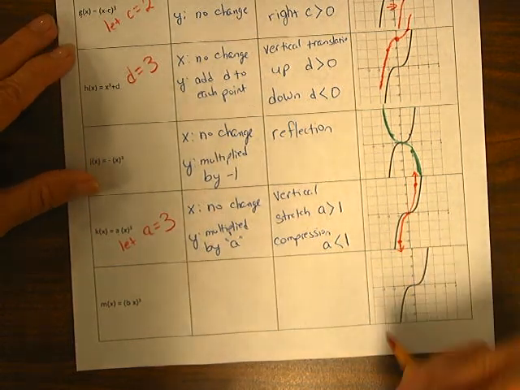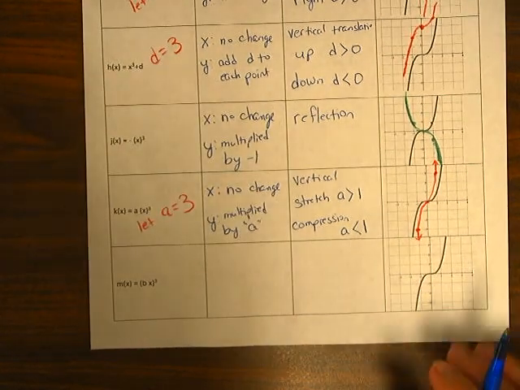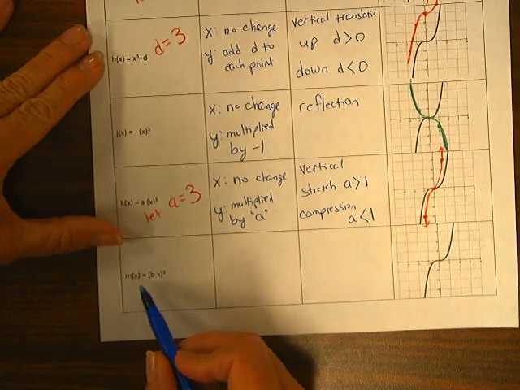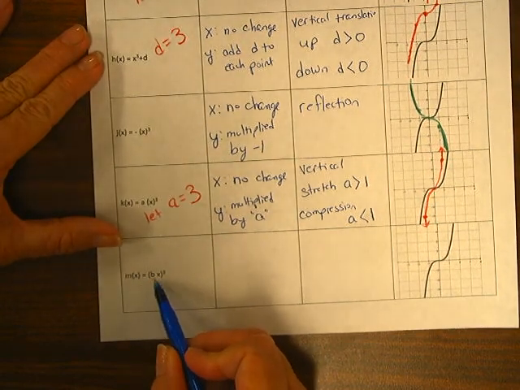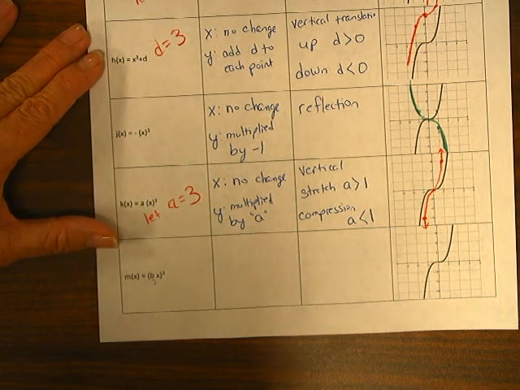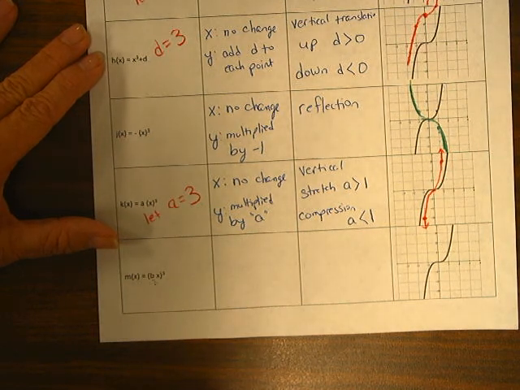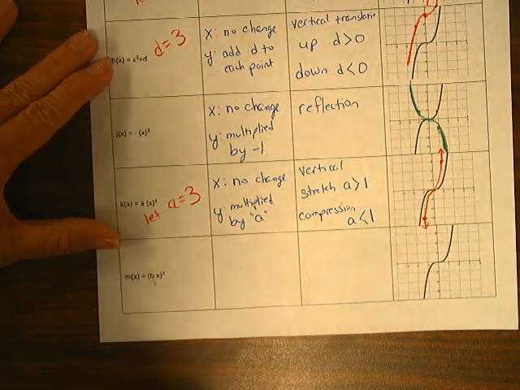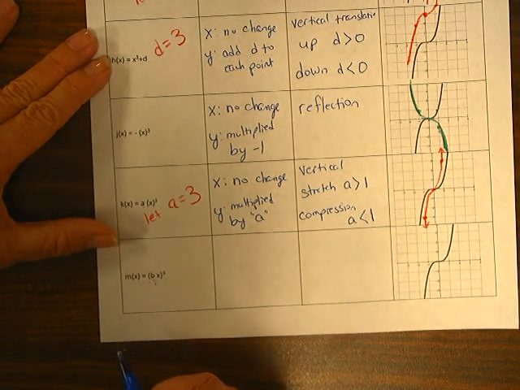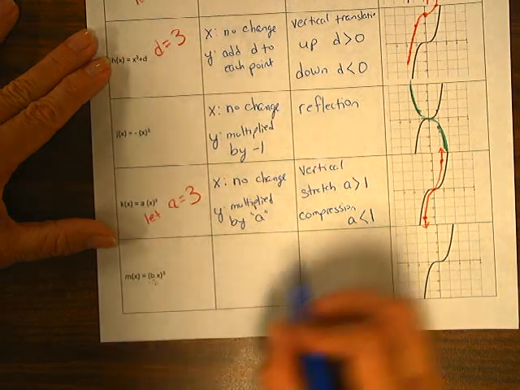Okay, let's take a look now at our new transformation. We had this previously, but we've never actually seen what it did. So in this case, we've got a b value. And this is the one that, with quadratics and absolute values, it really did the same thing, so you couldn't see what happened. But here we're going to see what really is going on. What does b cause to happen? First thing I want you to notice is that b is always inside the parentheses. It gets cubed along with the x. So that's really important to look at.